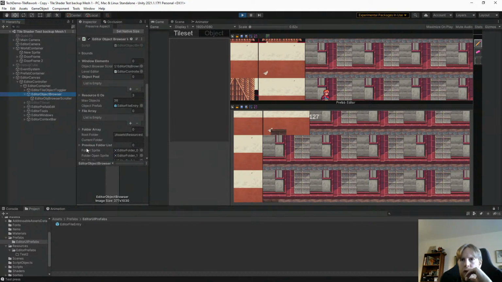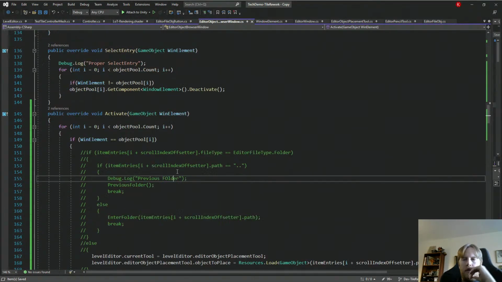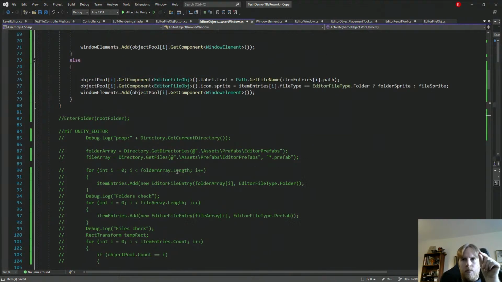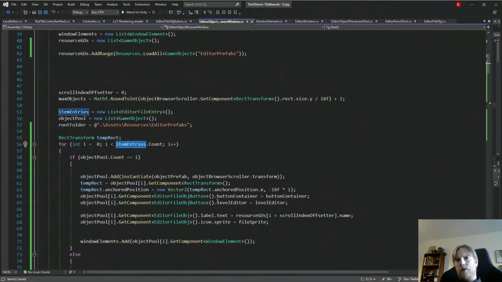But we do have things inside here, but we are not using it properly. For item entries, we're not using that anymore.